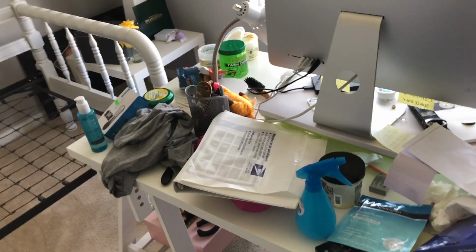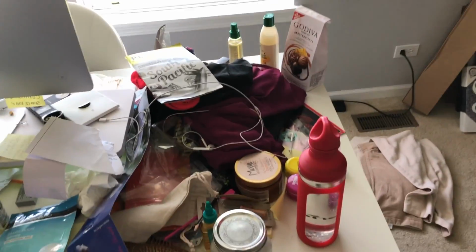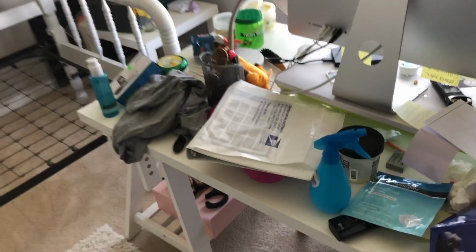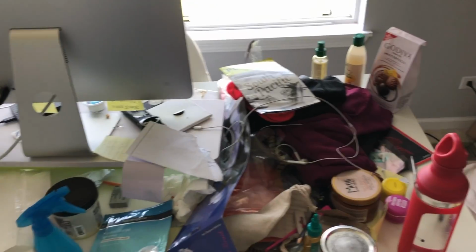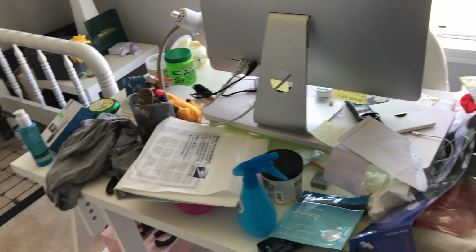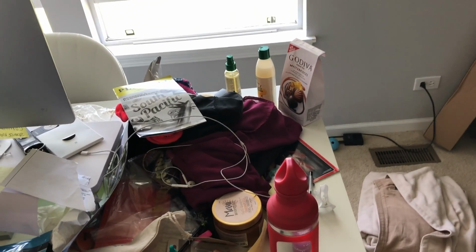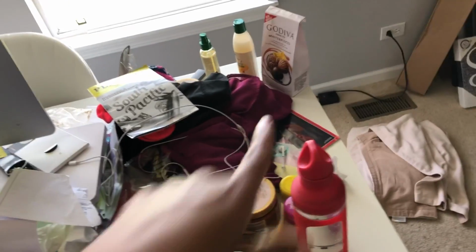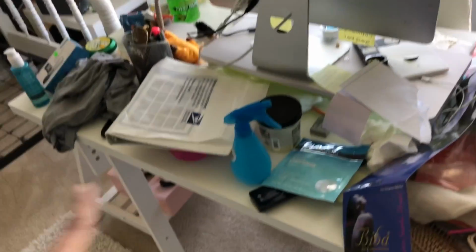All right, so it's time to get down to business. This desk. Okay, it's messier than it was before because I put some stuff from the other areas onto here, which was probably a terrible idea. But I digress. There's a lot of just trash on here, and a lot of products that I have done my work with, and I can just put it away. And there's also snacks. There's chocolate and stamps.